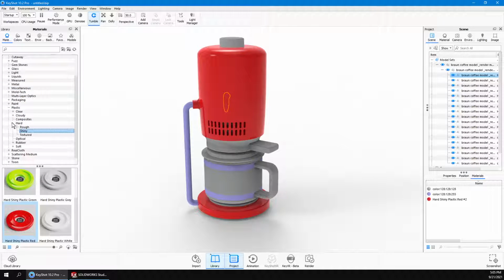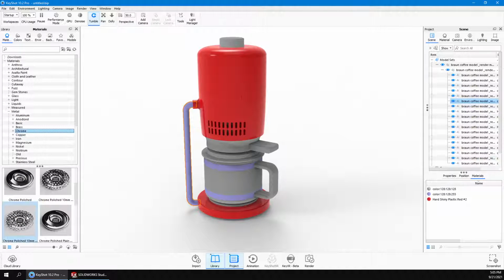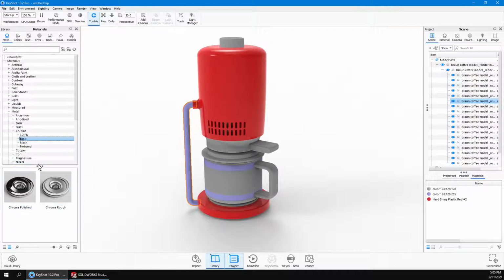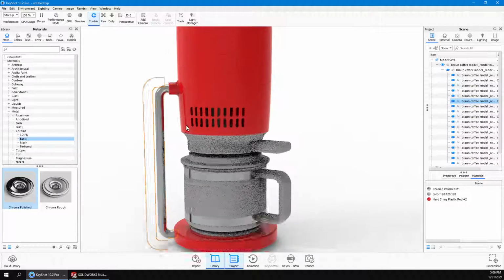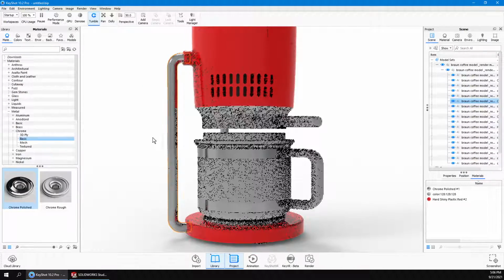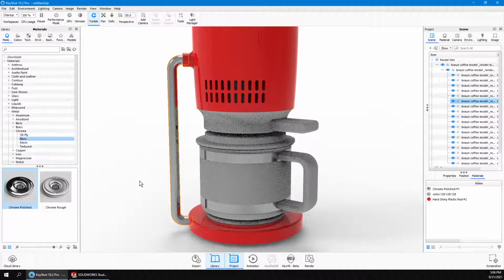So you can also see if this is going to be stainless steel or chrome. You can come down to your metals, go with chrome, and there's a whole bunch of different ones. Click on the plus side, and you can find basic ones, polished chrome, rough chrome, mesh, textured. So for this, we're just going to go with the chrome polished. I'm going to drag and drop it over on the purple. And you can kind of see it's starting to look like something, but it's that standard flat because there's nothing for it to reflect off of.